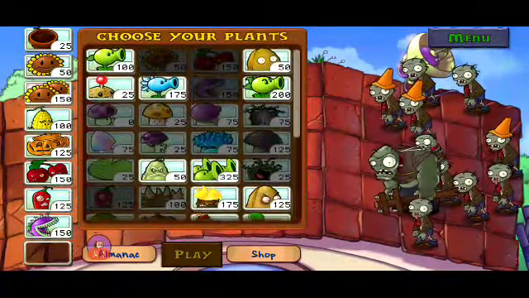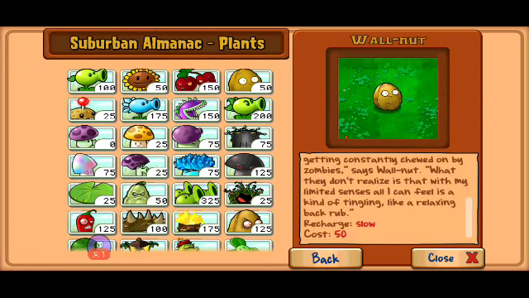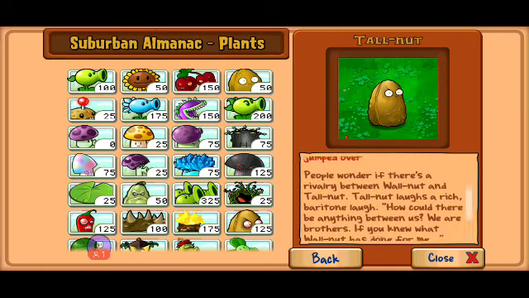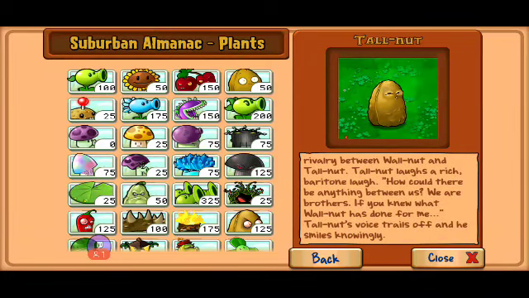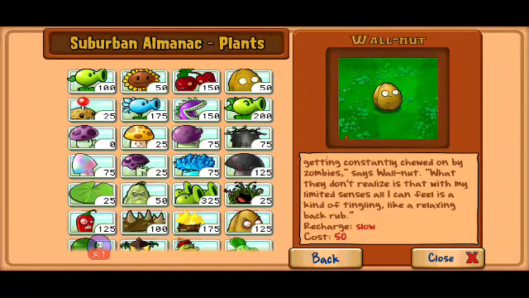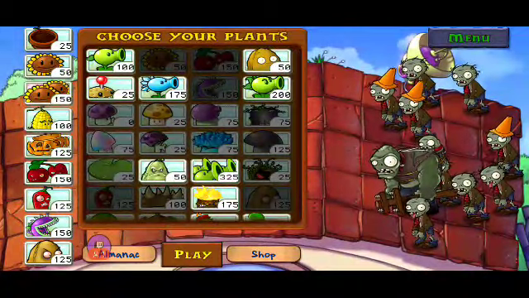Instead of the tall nut, we'll go back to the regular walnuts. Let's see just how different they are from each other. The walnuts have high toughness, but the tall nuts have very high toughness. Then I guess we'll go back to the tall nut because they are definitely tougher.